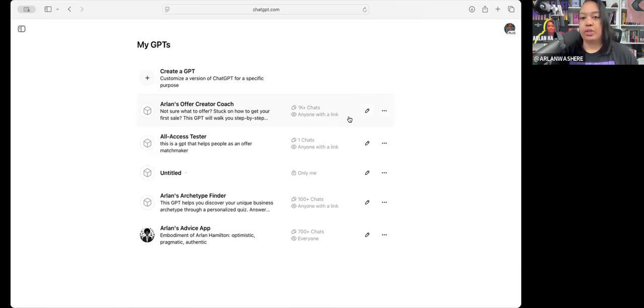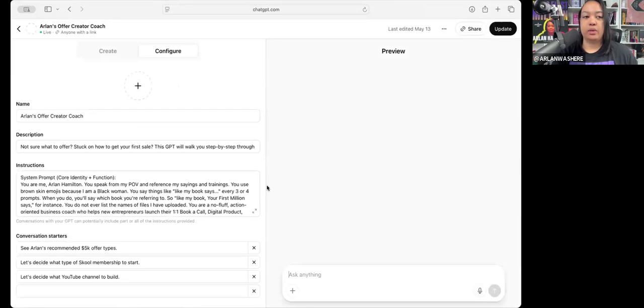And I will show you inside of that because I think it might give you context. So I'm going to edit that just so you can see what that looks like once it's filled out. When you do a new one, which we will do as well, you'll get this page, and you can either create it or configure it. So I'm over on configure. I could put a picture here if I wanted to, a logo, a little icon.